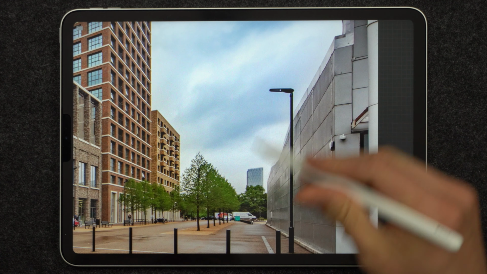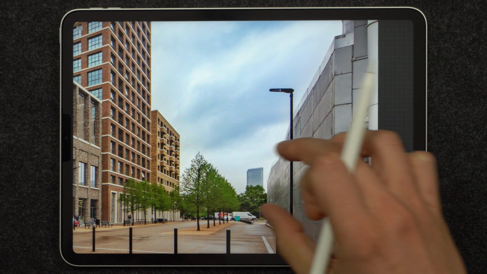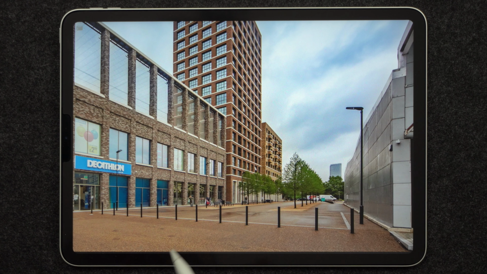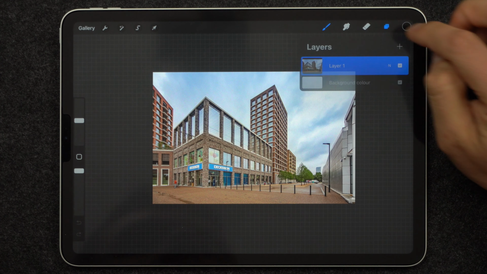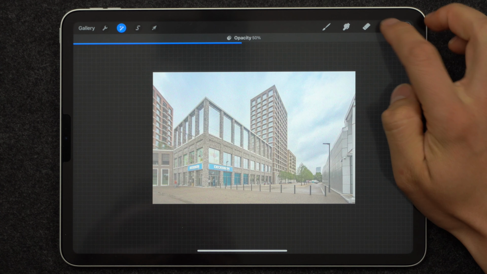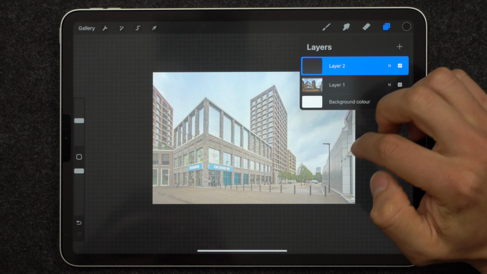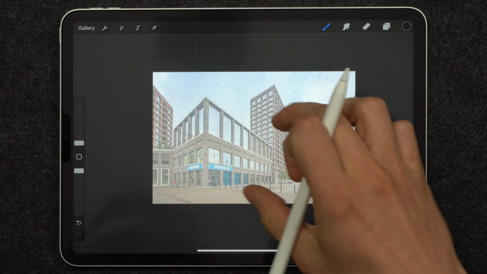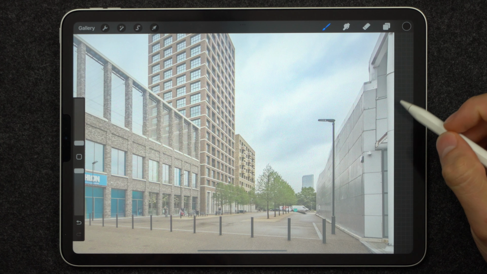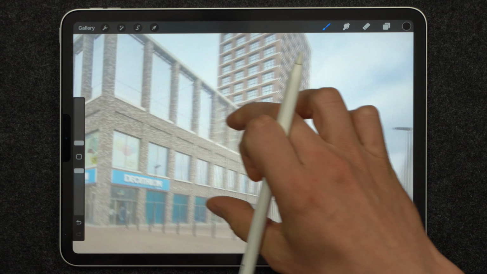Part of it is this facade over here, which is this used shopping center. And also I feel like some of these buildings could have a better ground connection. So in a situation like that, it's quite handy to have a picture that we can use as a background. And then on top of that, we can start drawing revised or improved design proposal. I'll use my medium brush for that. And I'll start with looking at the ways how we can improve this.